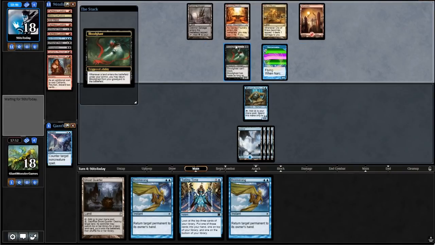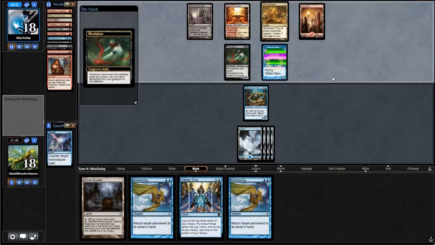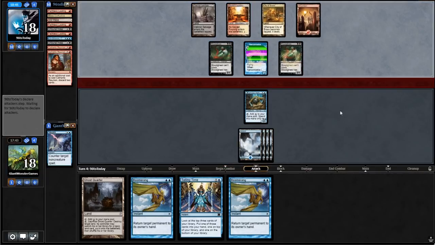We'll probably... Good. There's another Bloodghast from City of Brass. We're probably going to Boomerang the Bloodghast back to our opponent's hand, force him to have to replay it, but we'll do that probably second main phase.